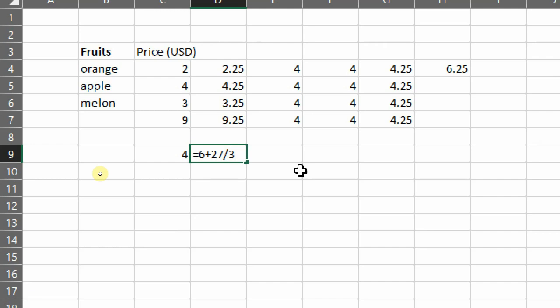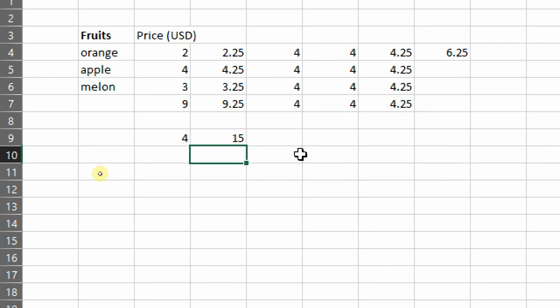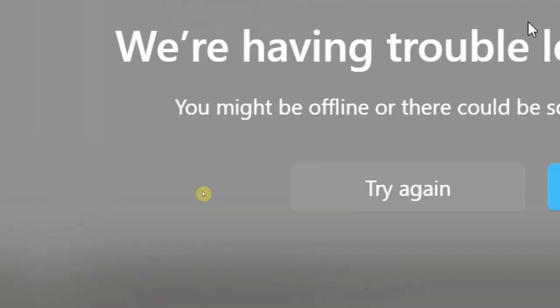So how did they do it? You start from left to right, and the addition operator is not supposed to come before the next operator, which is division. So division is going to be considered first. 3 goes into 27 9 times. Now 9 plus 6 is 15. So you see the answer here, right? During the exam, you will not have the Excel sheet to try and get the result, so you should know how the computation is done. Is that okay? Let's go to the next thing, which is sheet referencing.